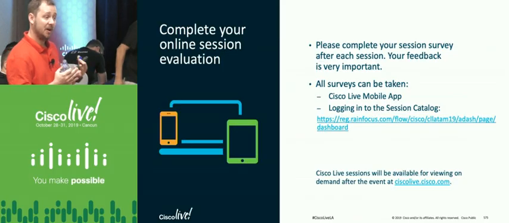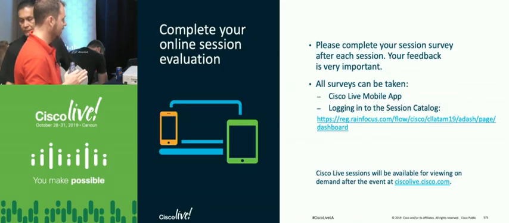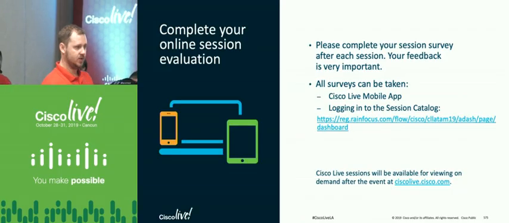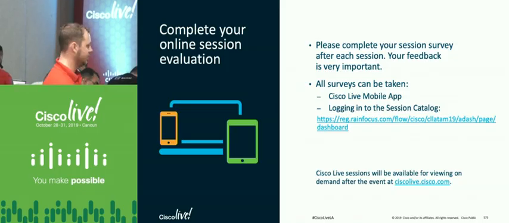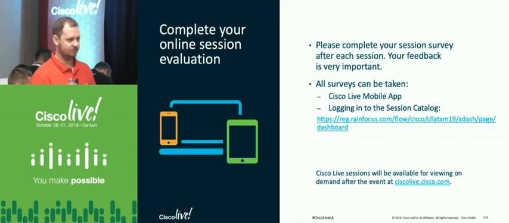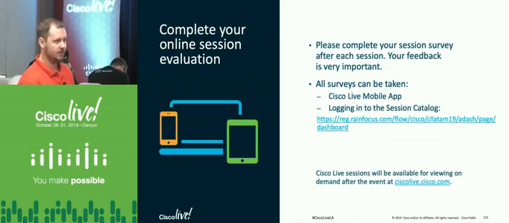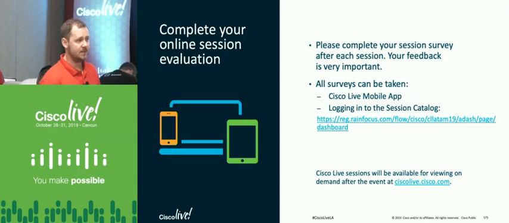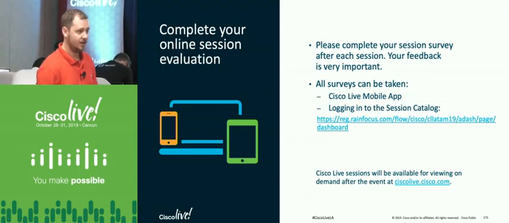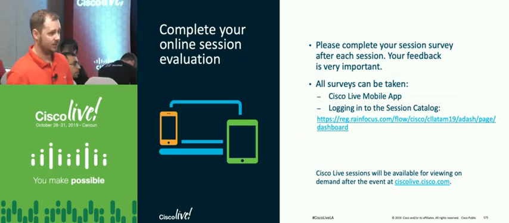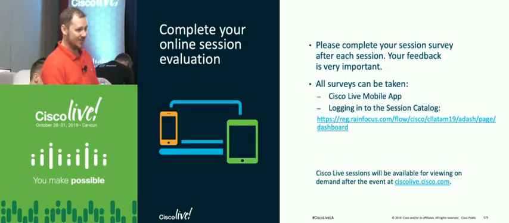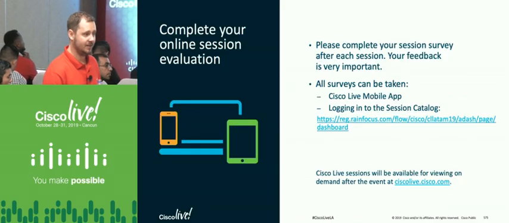I don't think we've done a comparative analysis. So the question, if you couldn't hear in the front, was a comparison between the native supplicant on Microsoft or Apple versus the AnyConnect NAM, which is the Cisco supplicant. I don't think we've done a performance analysis on what is faster or if there is any difference between the two. The biggest one that you have to remember is TLS size, so the certificate size does matter. If you generate a 4096-bit certificate and you're sending that for EAP-TLS versus a 2048, there is a difference in size and a difference in processing that it takes.